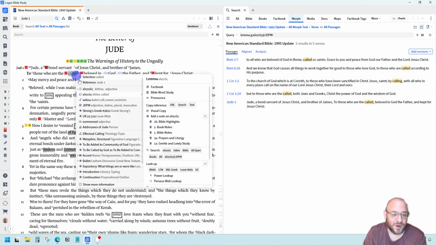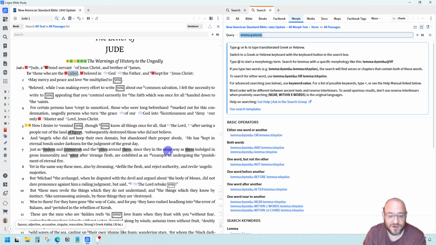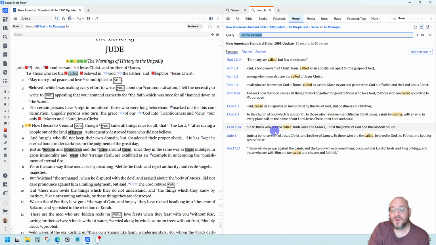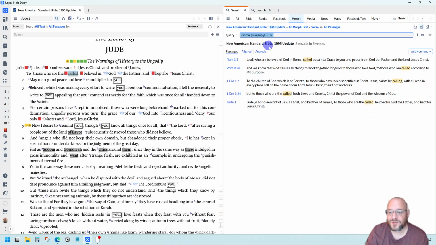I'm going to go ahead and run a search, not with that construction, but just the Greek word kletos, and notice you get a lot more. And some of these refer not to us being called as Christians, but like Paul talks about his calling. And so I may end up adding some of these to my passage list, like this in Revelation 17:4, where it talks about those who are with him are the called, chosen, and faithful. But for right now, I'm just going to do a simple search with these verses.